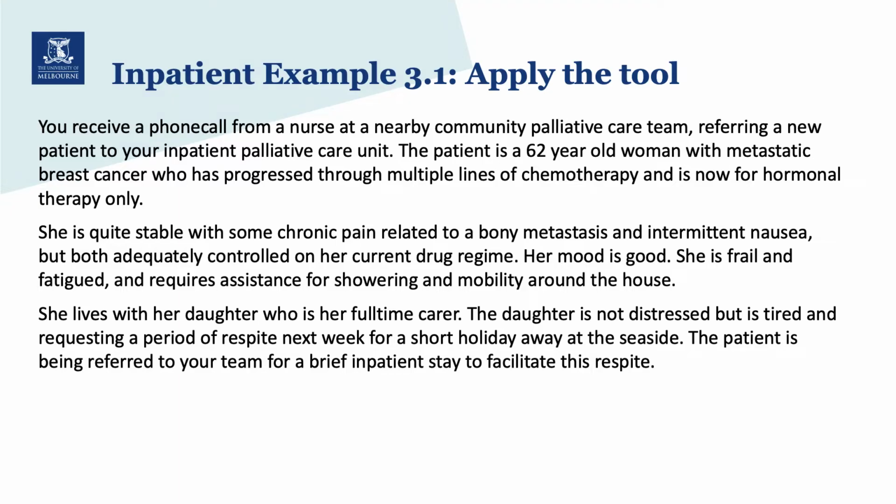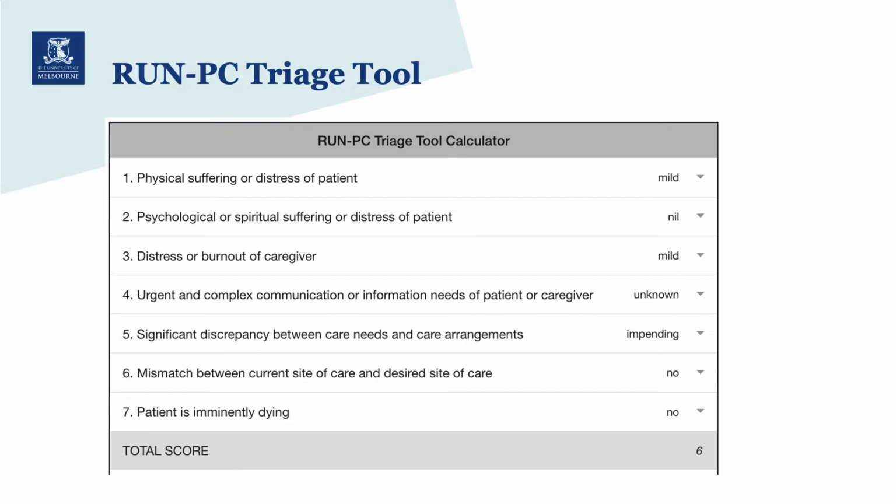The patient is being referred to your team for a brief inpatient stay to facilitate this respite. So applying the tool, it's fairly clear that her physical suffering is mild. She does have some symptoms, but they're fairly well controlled. There's no psychological suffering that we've been made aware of there. The caregiver is tired but not distressed, so I've said mild there. There didn't really flag any information about communication or information needs, so I've said unknown.